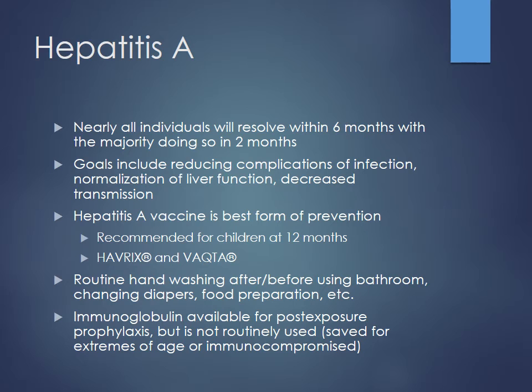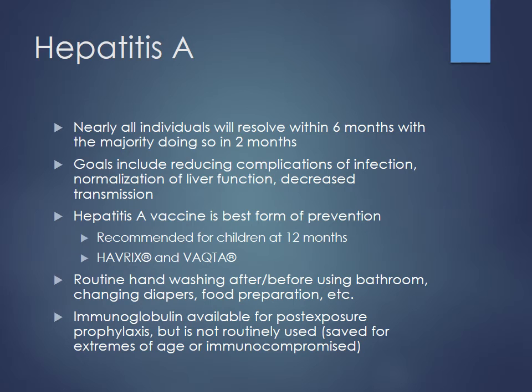Again, think about the immune system for infants and newborns, right? Is it fully developed? Not yet, right? So a lot of times they may not be able to mount a full immune response and really get full immunity against that. So that's why you're going to see some of these are going to be delayed a while, because they may not be able to get full efficacy out of it until that time point. So they are somewhat at risk during that initial 12-month period. But again, washing your hands after changing diapers, food prep, all that can help to reduce transmission there.